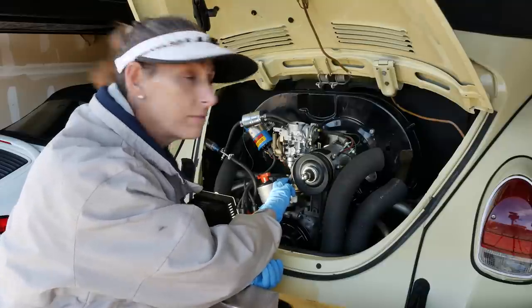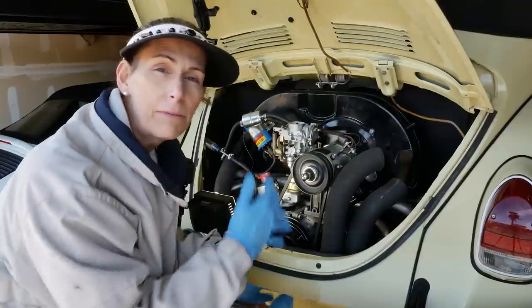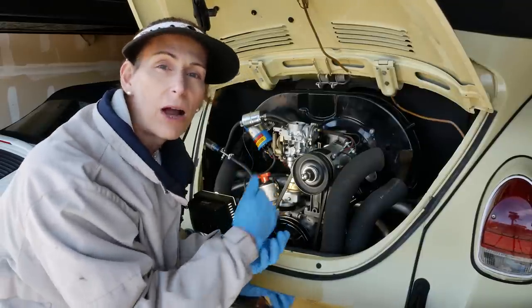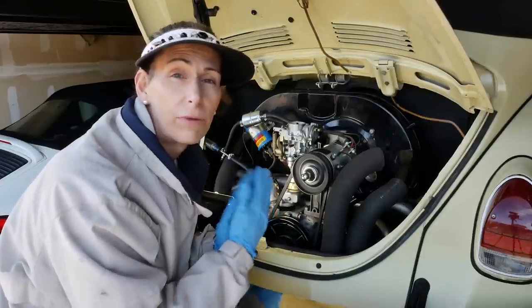and get them put back on. And then we're gonna start the car and warm it up a bit. We need to be able to test the fuel pressure while the engine's running pretty fast. So I want to get it warm first before we go and do our pressure tests.